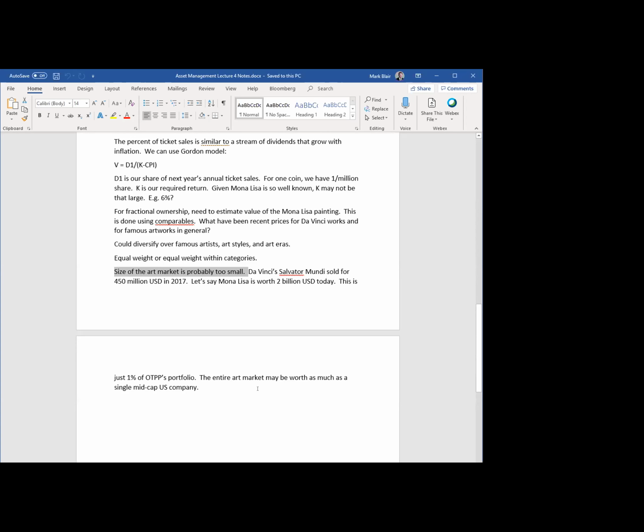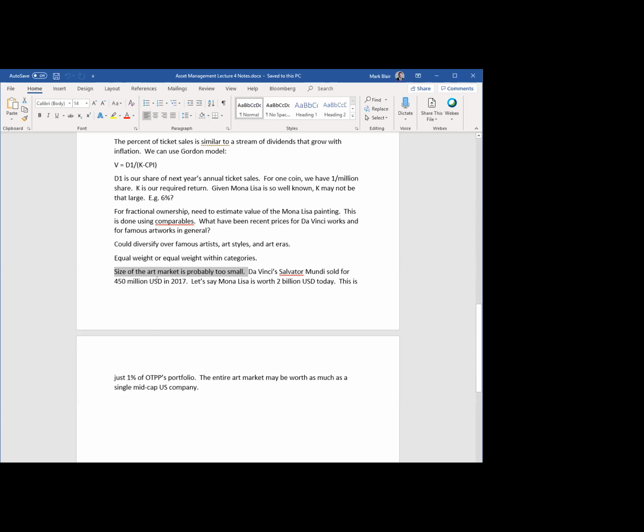In other words, it's not a big enough weighting in the market portfolio. The market portfolio is the universe of all assets, a broad definition that contains everything: stocks, bonds, art, real estate. But some of those categories are so small that it's not realistic for an institutional portfolio to hold them.